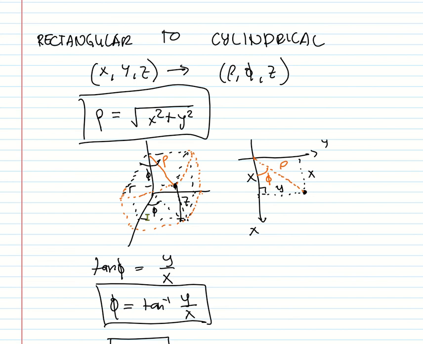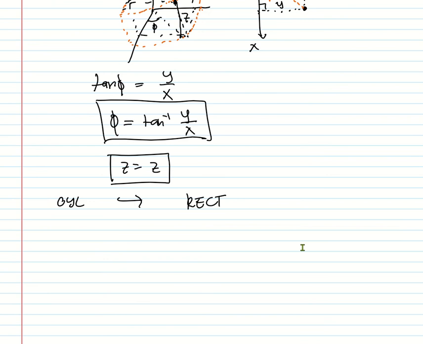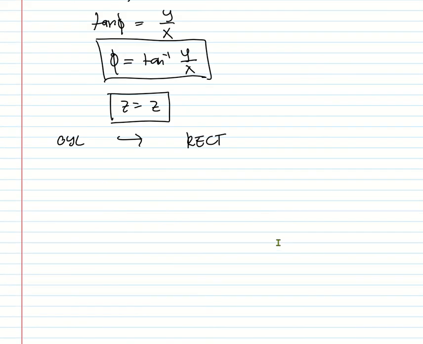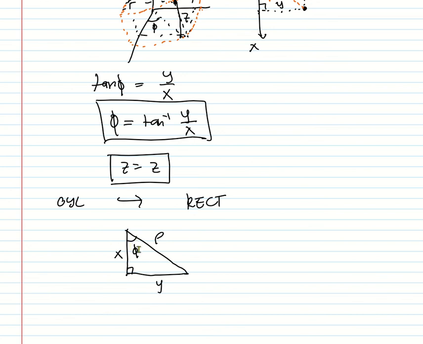Now what if we take the vice versa? We are given the cylindrical and we want to solve for the rectangular coordinates. So from cylindrical to rectangular. How do we do this? Let's use again this triangle here. That triangle will be the basic relationship between the two. This is a 90 degrees right triangle. This is our phi, this is our rho, this is x and this is y. We will base it from that.